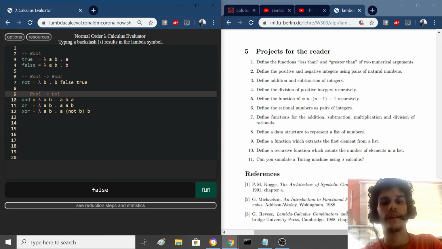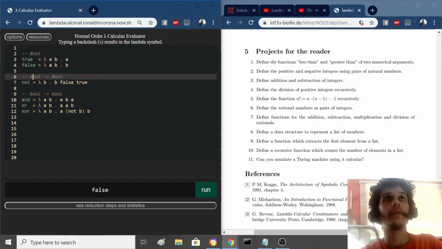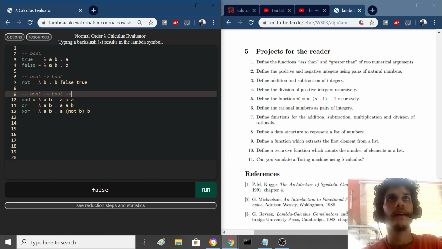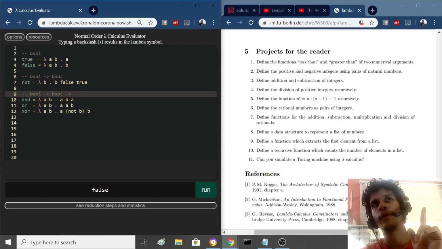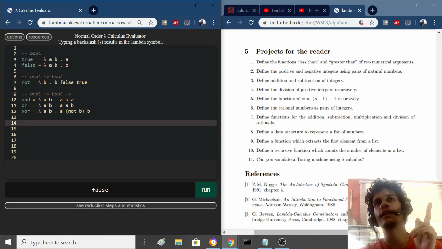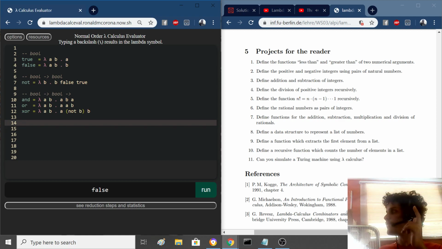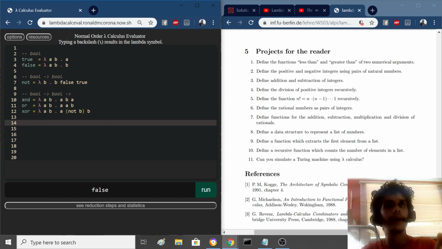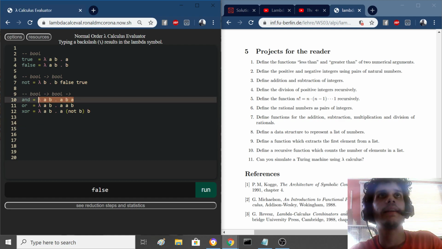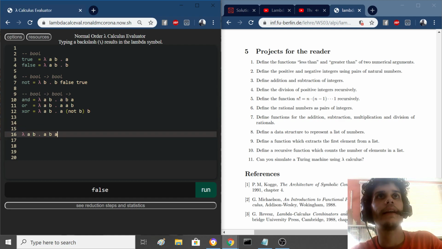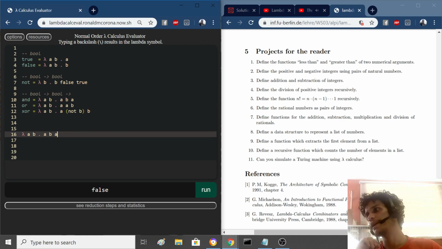I'll just do it lowercase everywhere. Okay, yeah, I should not keep repeating that. You should have watched the video, but hopefully you did, because you would have learned about currying, and the fact that this right here is actually not a function that takes two inputs. All functions in lambda calculus only take one input and one argument.